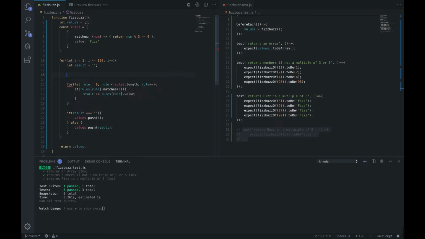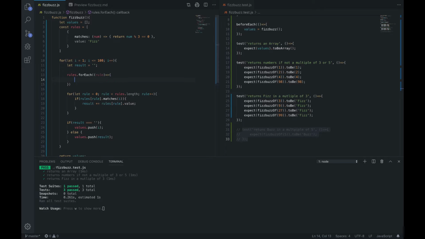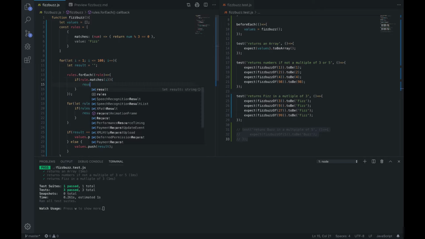So on our rules, for each, we do a function where we have a rule, then this becomes if rule matches i, result plus equals rule dot value.